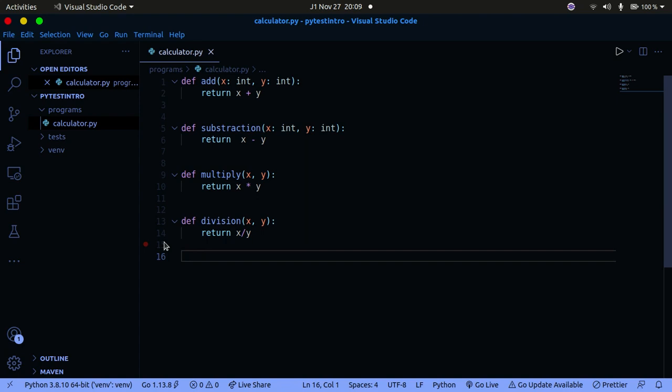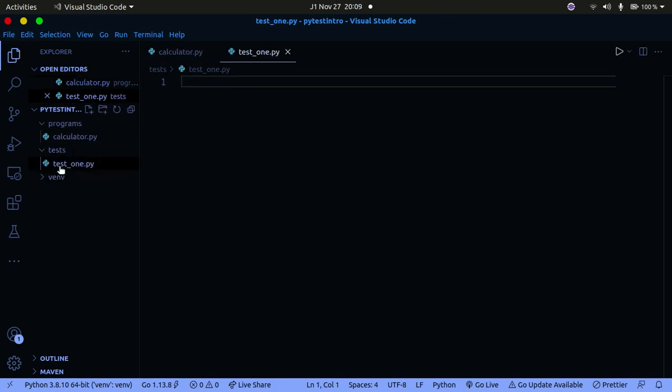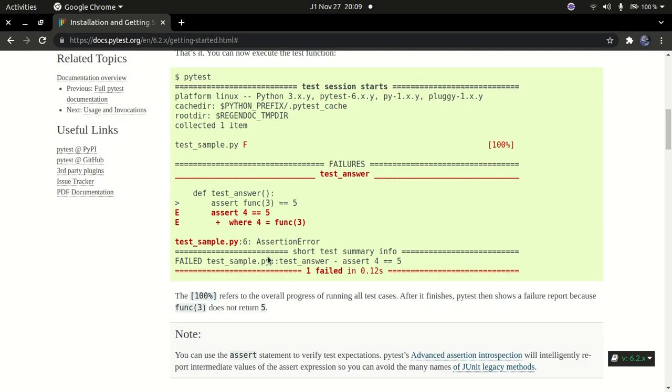So let's go into our test folder, and in our test folder we can just create a folder called test1. I'm going to create a file called test_1.py. Make sure that the way you name this test file is very important, because Pytest uses the names of these files in order to identify which file contains a test. So it is test and then underscore and then something else. By convention, just say test underscore and then anything that you want, but it must start with test.